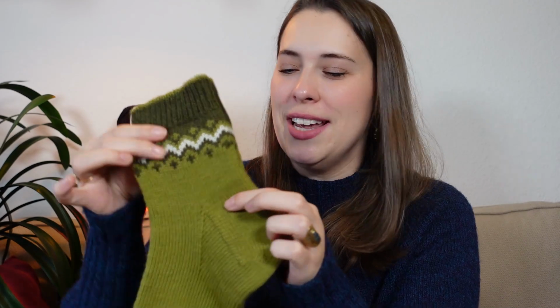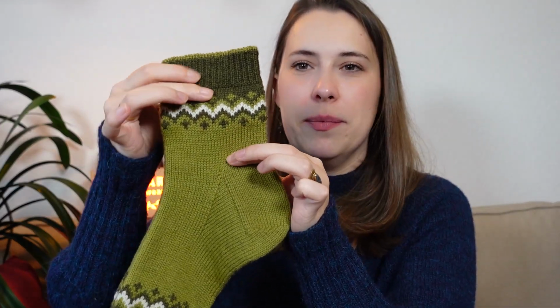mindful and mindless knitting. So in the very beginning you want to complete the cuff very fast, because it's always exciting to see the colorwork detail for the first time, right? And then you have the majority of the sock, which is only stockinette, and that knits up really fast, so you make a lot of progress really fast.